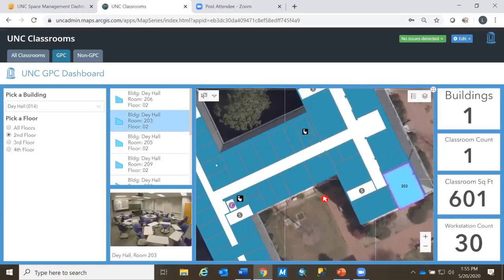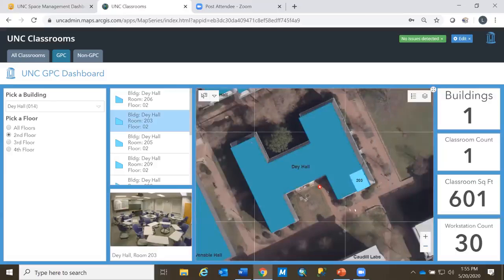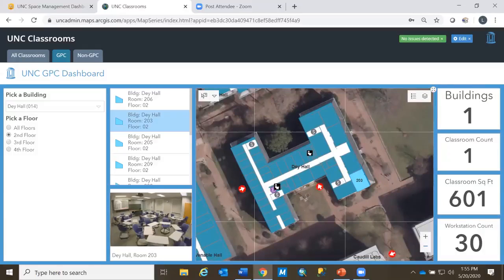If I want to pick a room, I zoom in, and now you can start to see paths of travel and important room types. This is, again, information that's coming from Archibus through our connector. So we can see our paths of travel. We can see we've picked out some of the important building room types that might be accessed by students as they come back to campus, and ones that we need to take into account as we plan their paths of travel in terms of physical distancing.